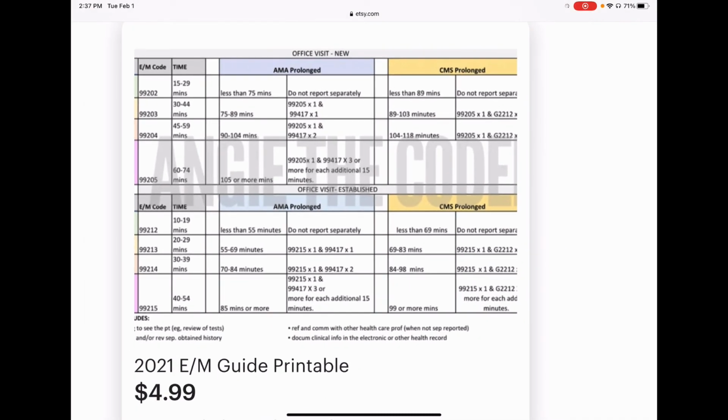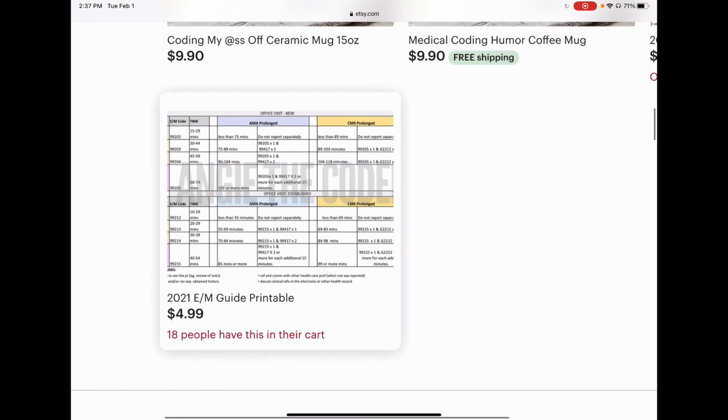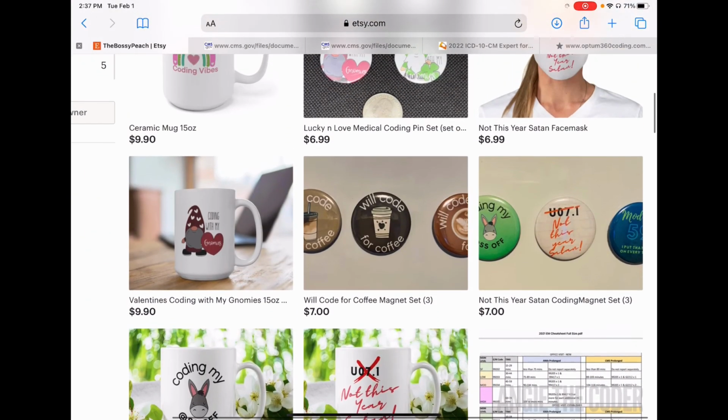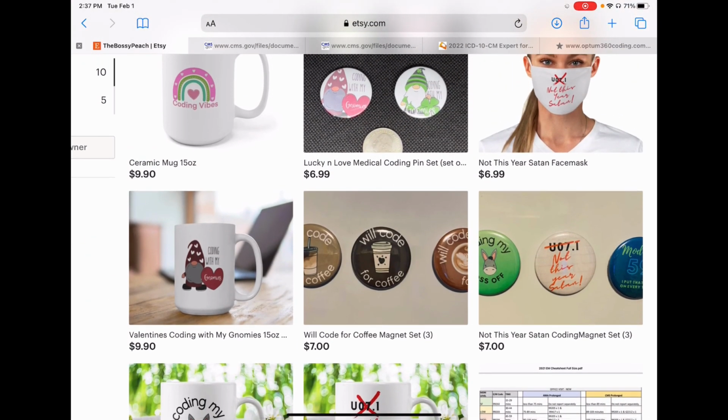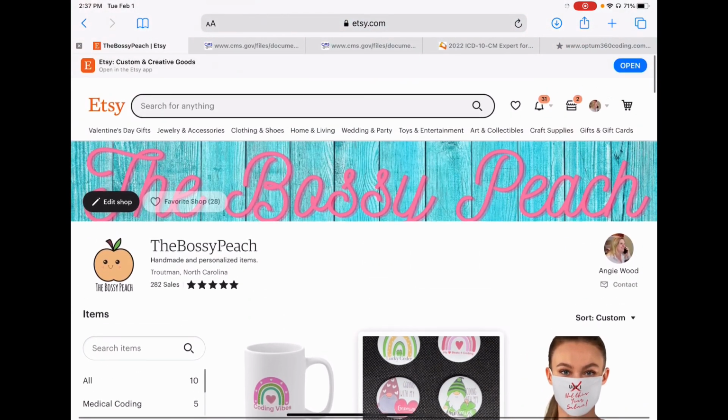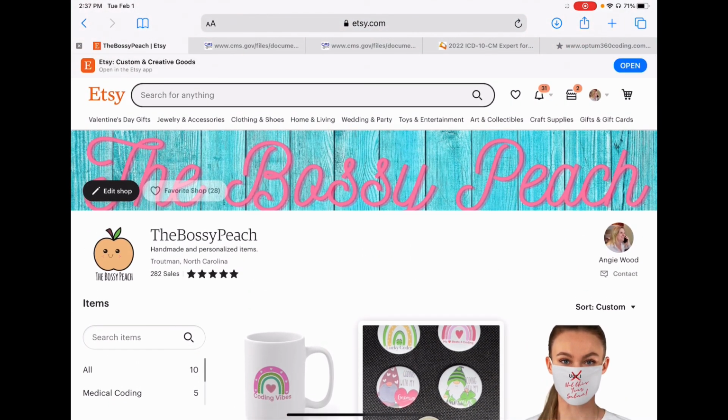Now I'm going to tell you what I've been finding with this instant downloadable. Etsy calls it an instant downloadable. It's not so instant. It may take a few hours for it to show up. So if you purchase one of those, feel free to reach out to me if you don't get it very quickly. But what normally happens is Etsy will send you an email and it'll give you a link to go download it. It'll be in your purchases. Let me see if I can show you. Anyway, I might do a separate video on that. But if you order it, then it'll go to your purchases and reviews, and then you go in there and you can download it from there.